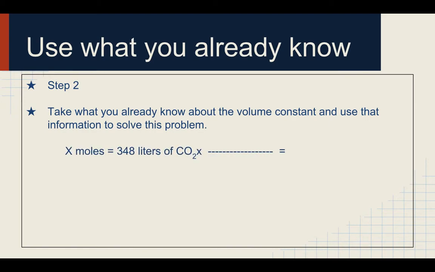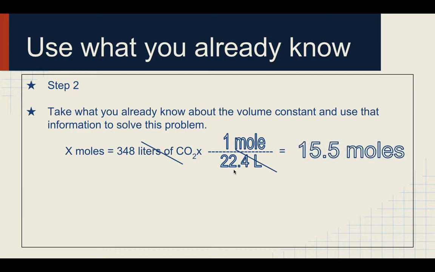But this time, I remember, I'm not given moles, I'm given something else. So I'm going to divide by that something else, which in this case is liters. Now, too many times I see you put 348 down here, or 6.02. No. Molar mass. No. It is 22.4 liters and 1 mole on top. Look at that. That's the conversion. 1 mole is 22.4 liters. Now my liters cancel, and I'm left with moles. So I take the 348, divide it by 22.4, not the other way around. And I get 15.5 moles.